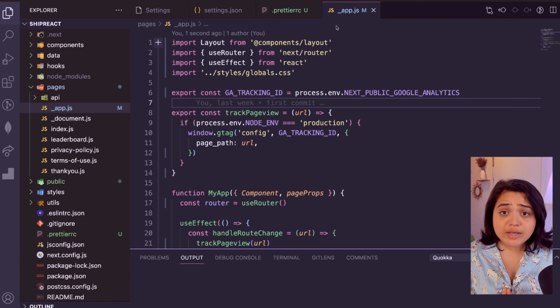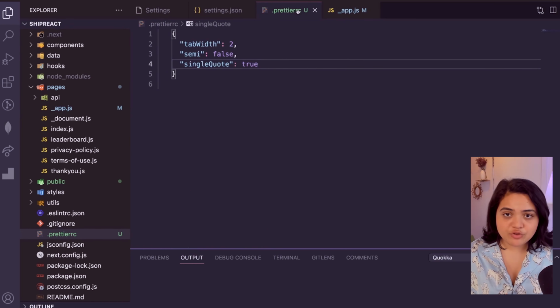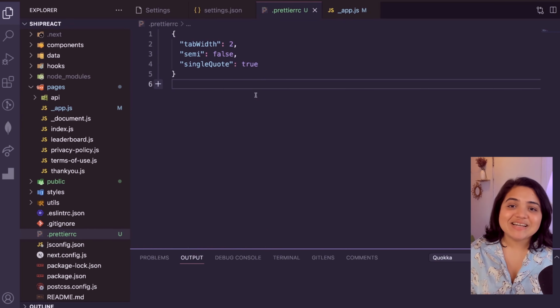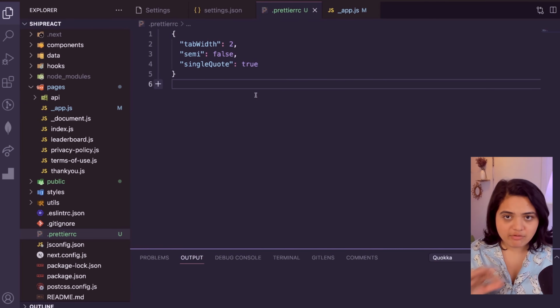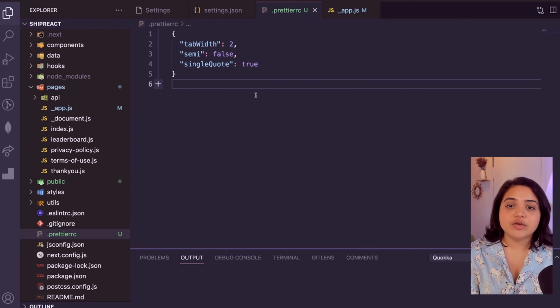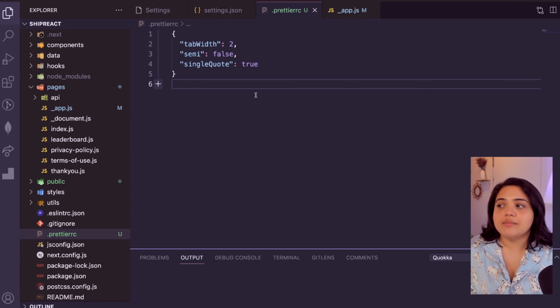And what I would also recommend is share this plugin with your team and come up with a list of styling that everyone loves and add it over here in Prettier RC. So any new developer that joins in, they have to go with whatever your team has defined here collectively, and you won't see them making unnecessary mistakes. So Prettier is pretty awesome like that.